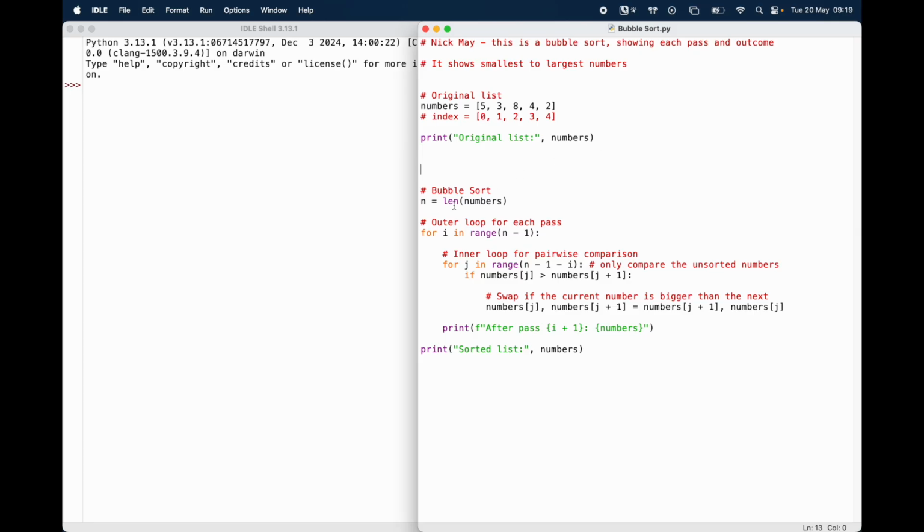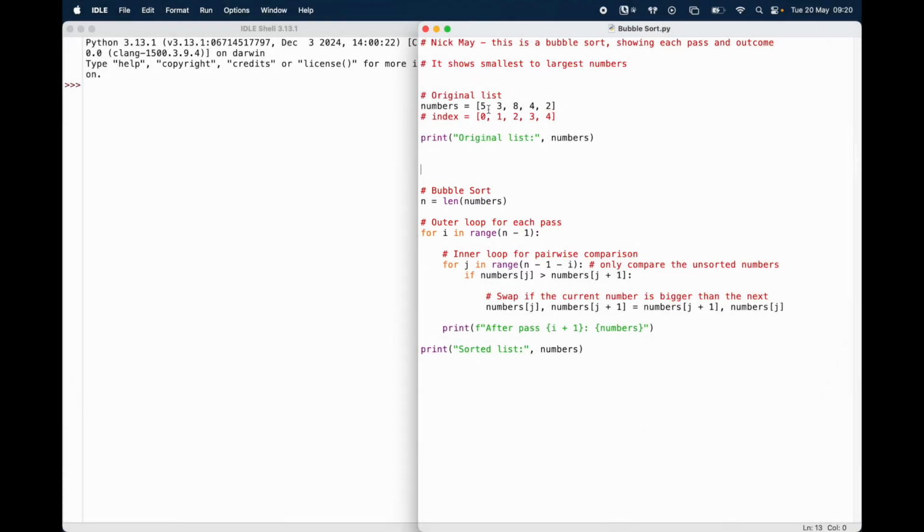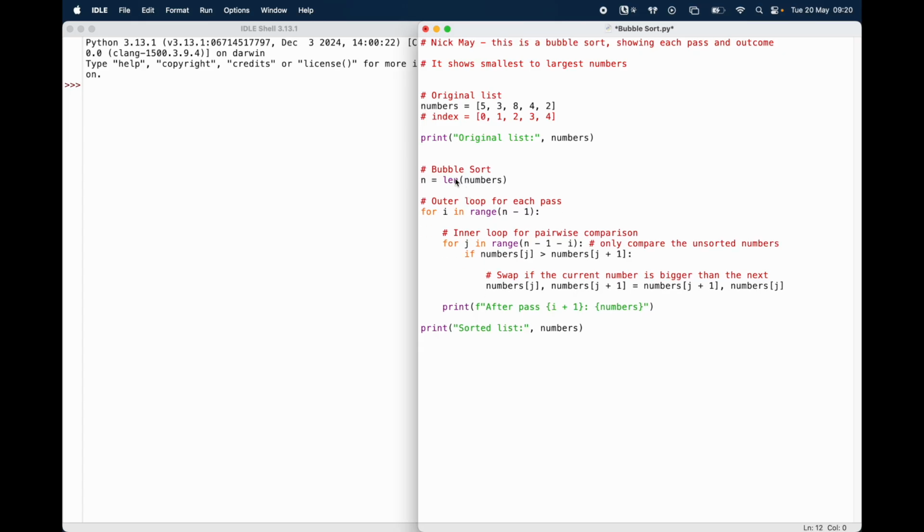Now the next one is a function down here, and this is a length function, len. The length function essentially finds the length of the array, how many things are inside the array. And if we actually ran just n equals length and then we printed n, it would come out with the number 5. It would say there's 1, 2, 3, 4, 5 elements in our array. So n would equal 5. However, when we're thinking about index numbers, remember we start at 0 and go to 4. So it doesn't give us a good indication of the index number. It gives us a good indication of how many items are in the array, but not the index number. So we're going to have to keep that in mind when we start to program this.